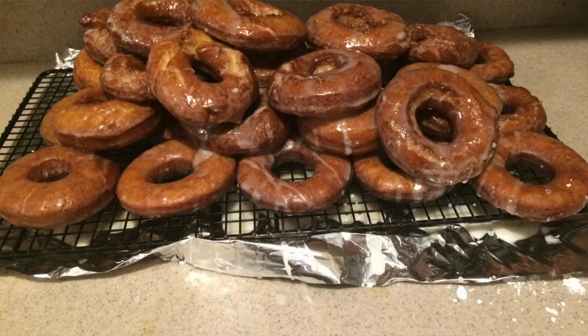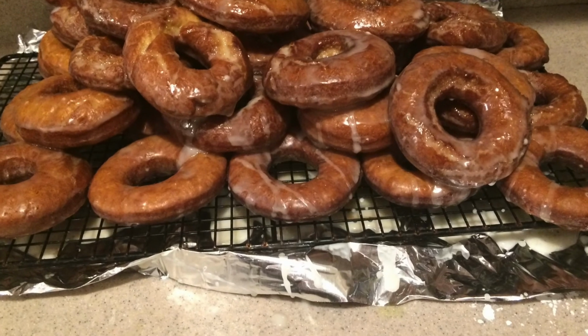Today I'm going to show you how to make pumpkin donuts. It's the time of year for pumpkin and I have more recipes yet to come, so let's get started with this recipe.